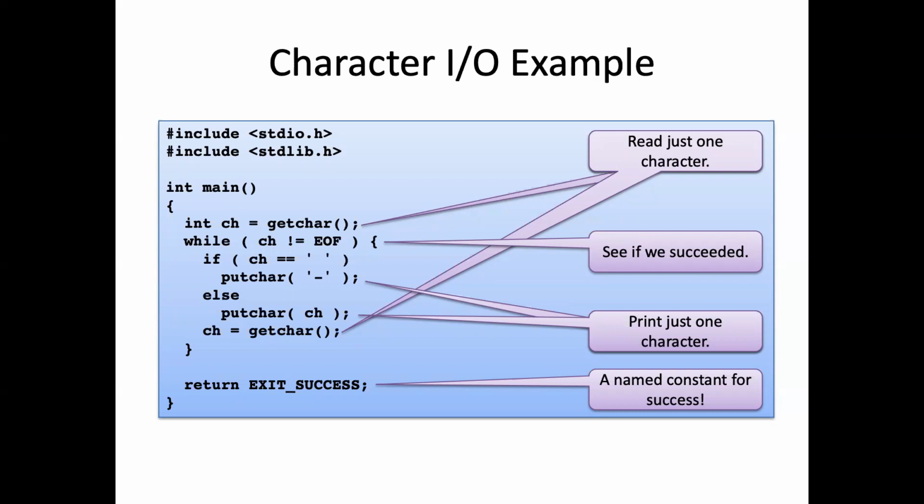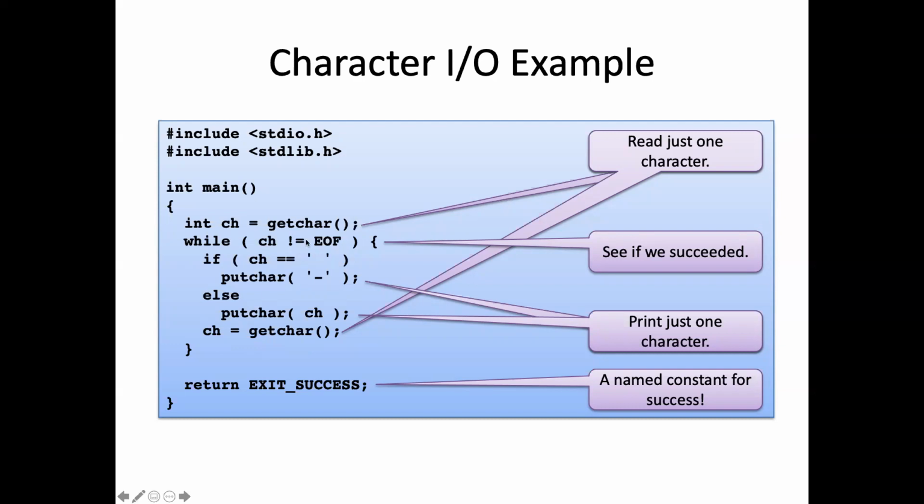And this little program tries to show that off. So in this program, we include the two headers we talked about. I've got one big main function. Inside the function, I get the first character. And then as long as I haven't hit EOF, so as long as I'm still getting a character, I'm going to print out that character and then get the next character. So this loop is going to keep reading characters until there's nothing else.